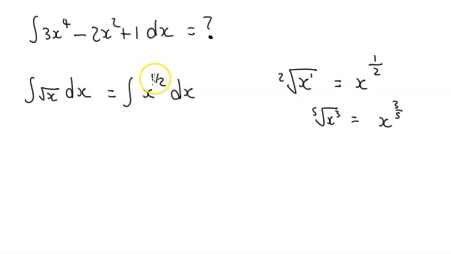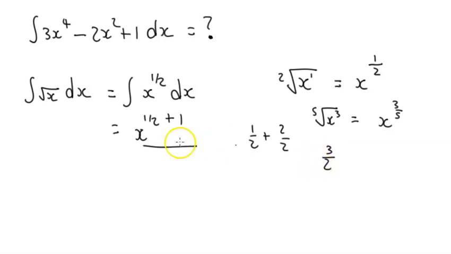So this is easier to work with because it's just a constant on top. You would do this one this way. We have 1 over 2. You would add 1 as usual and divide by the result. Remember, 1 over 2 plus 1 is the same as 2 over 2 plus 1 over 2. So 1 plus 2 is equal to 3. So this is 3 over 2. So we just put 3 over 2 here. And then this will become 2 over 3 x to the power of 3 over 2 plus c. When you divide by a fraction, you invert it and multiply with it. So that's how you would do it.